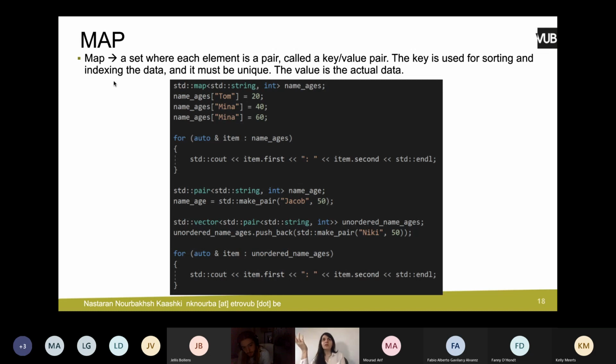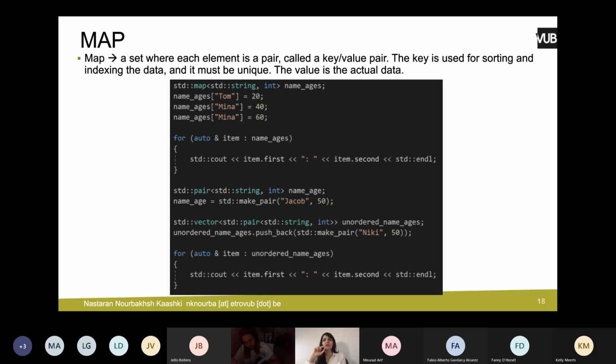We also have an unordered map that we cannot discuss in our course, but you can learn about that yourself. That one is exactly similar to dictionaries that you have in Python. So map is different from that. And what is it? We have a map of string and int. String is the type of our keys and int is the type of our values.